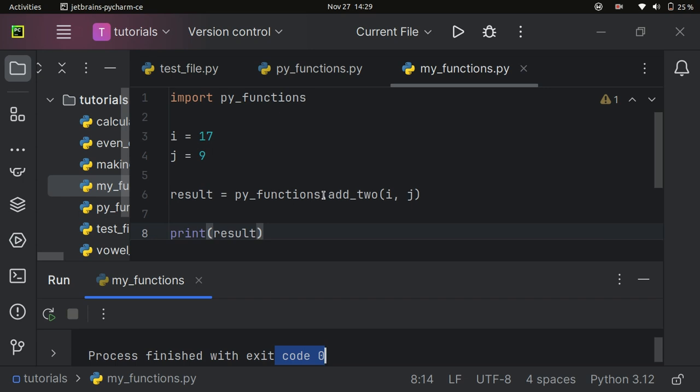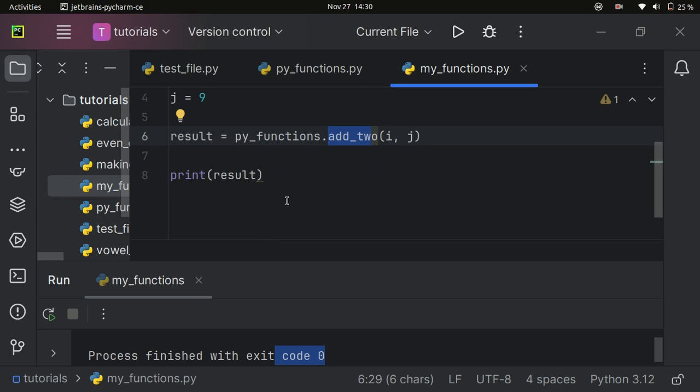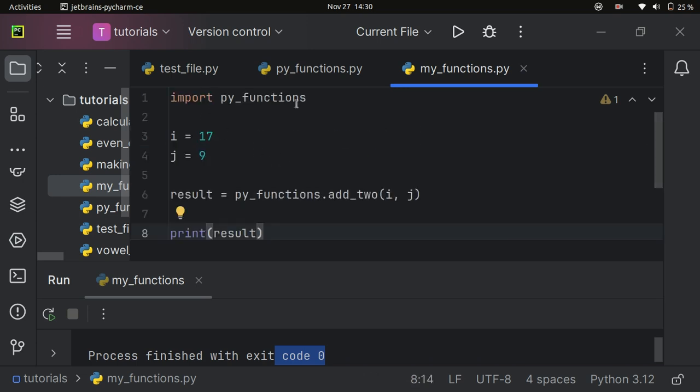So you can see that I never had to define this function again. I never had to define a function to add two numbers. It just came from this particular file I imported, PyFunctions.